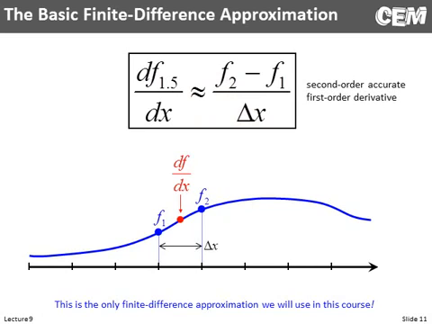So this is a finite difference approximation. We start off with an equation that has this continuous time derivative. However, we are only storing the function at discrete points, and we use finite differences then to calculate derivatives when we only know the function at discrete points. A real important thing to come away with here is that when we calculate the derivative, it exists at the midpoint between f1 and f2. So this is called a central finite difference.